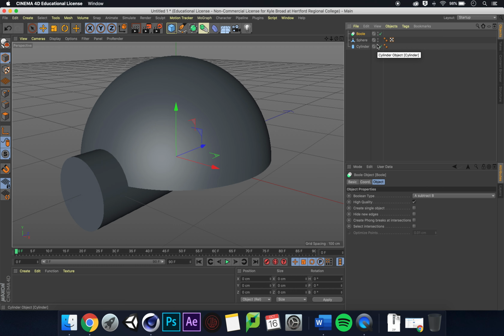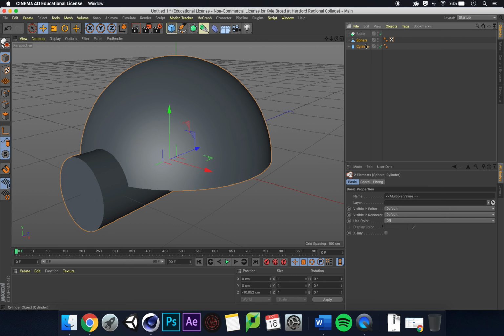Once we've done that, we are going to select our cylinder and our sphere. We can hold them with command, or control on PC, and click and drag those into ball. As you can see, they've now become parented. And we can now see in our viewfinder that the cylinder, because the cylinder is underneath the sphere, is what's going to be used to create the cut. Obviously, if it were the other way around, then the sphere would be cutting into the cylinder.